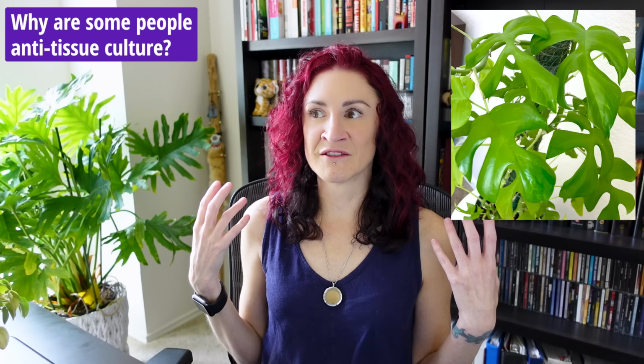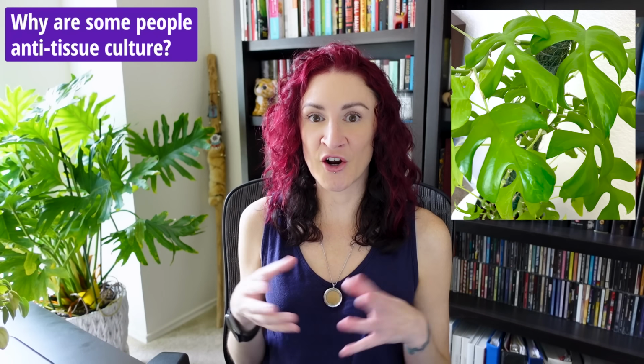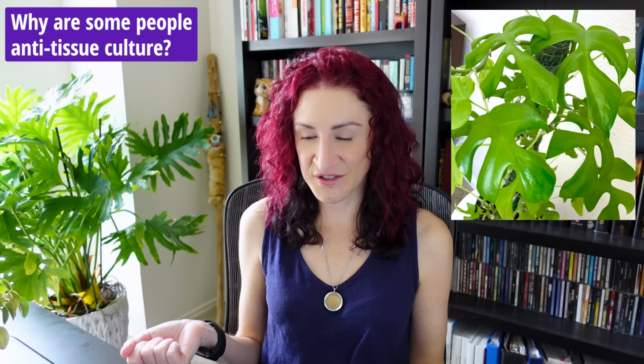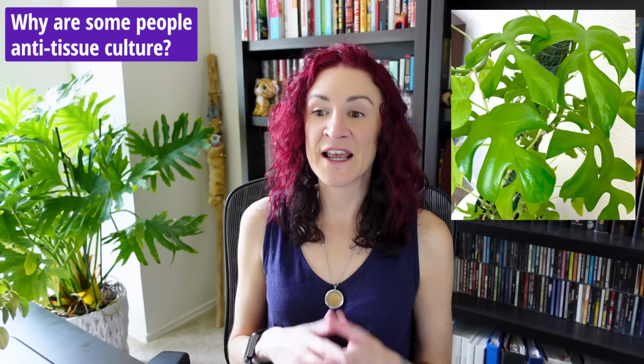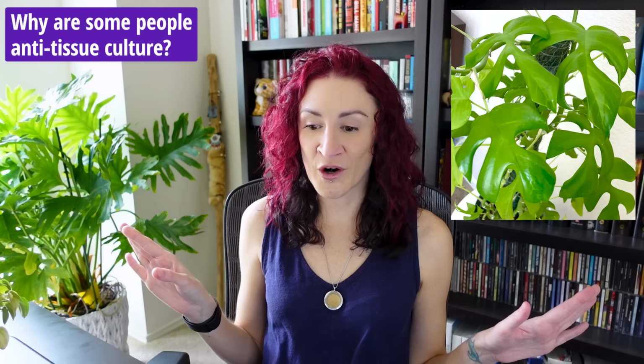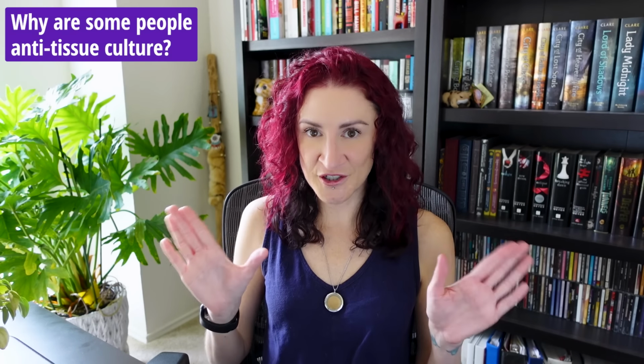There was a large amount of Rhaphidophora tetraspermas out there that had been tissue cultured that all appeared to have mosaic virus. Some people actually had them tested and they did have mosaic virus. And it put people off of wanting to buy Rhaphidophora tetraspermas if they were tissue cultured. That is the first plant in my houseplant journey that I remember people constantly asking, is it from TC or not? Because they did not want to buy one from TC because it was just that bad.